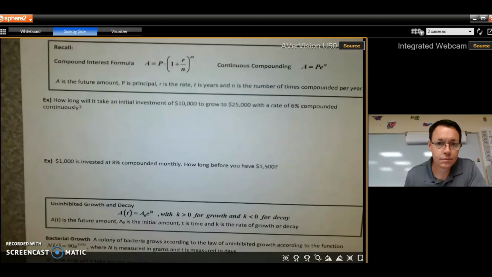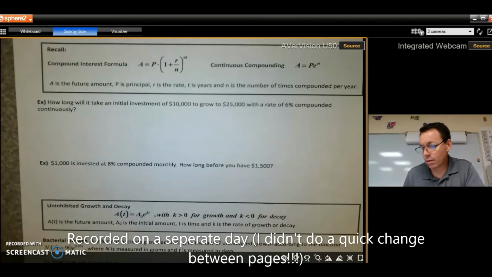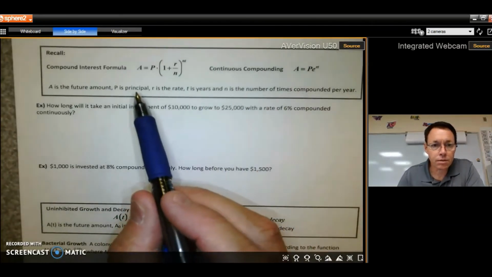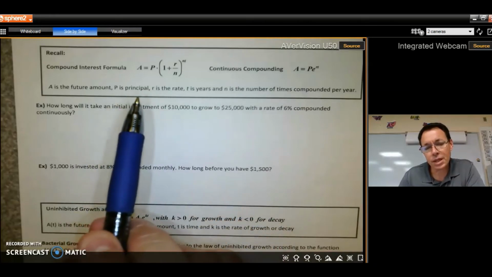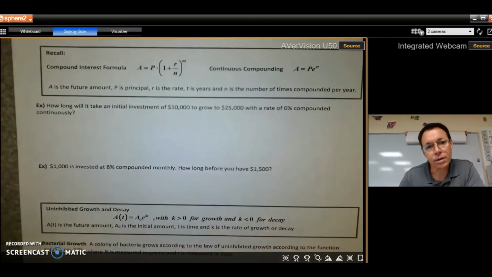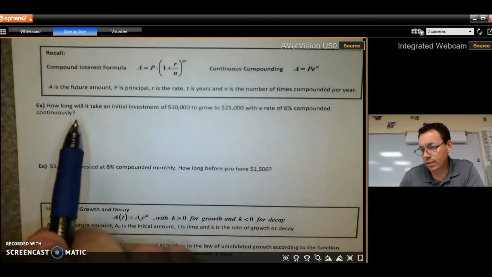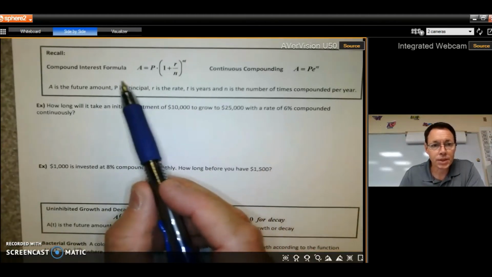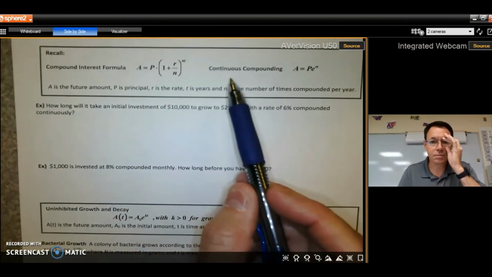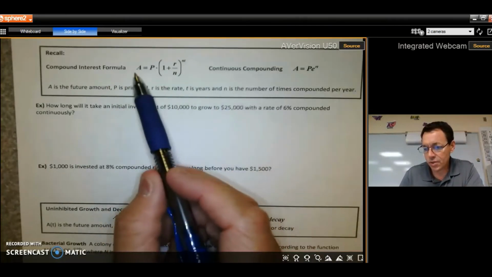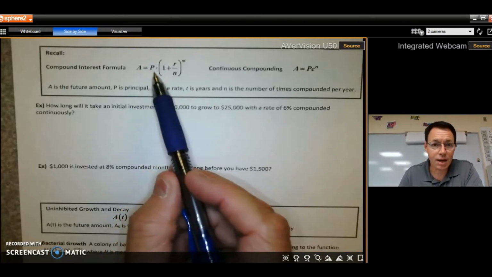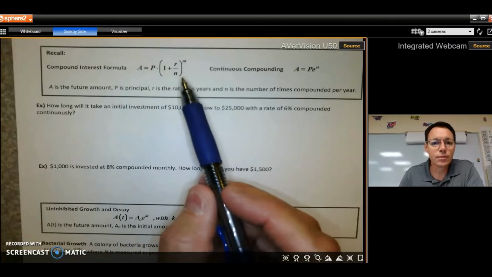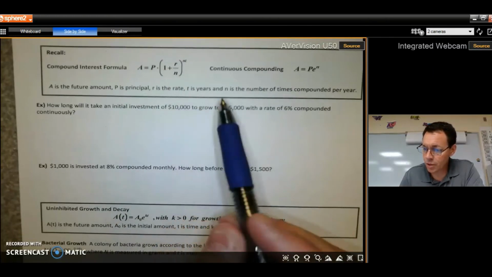All right, so now that we know how to solve some exponential equations, I want to recall some of the word problems and the formulas we looked at earlier, and to show how we could solve these for the exponents, which we haven't done yet. Okay, so when we looked at the compound interest or the continuous compounding formula, we were always given a certain amount of money, or maybe trying to figure out how much money we would start with to end up with a certain amount. But now we're going to be able to do things a little differently.